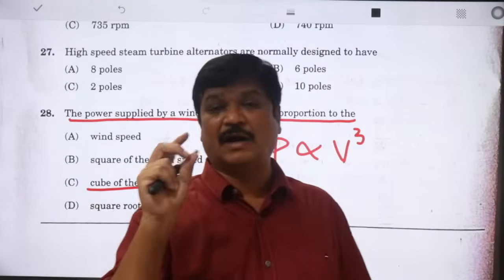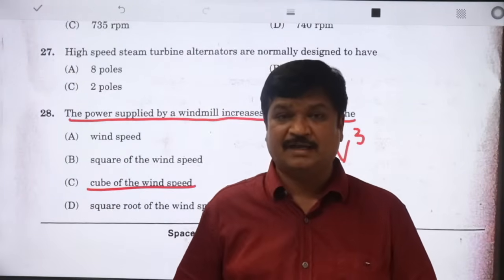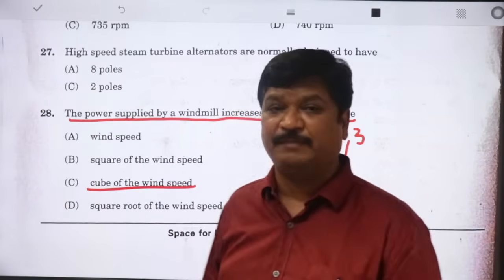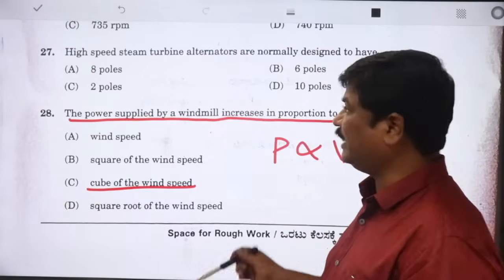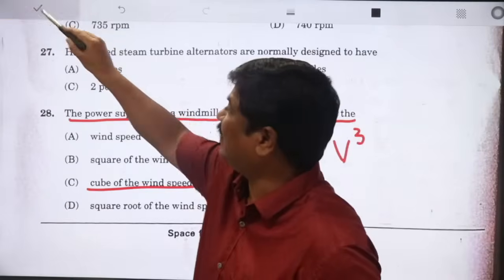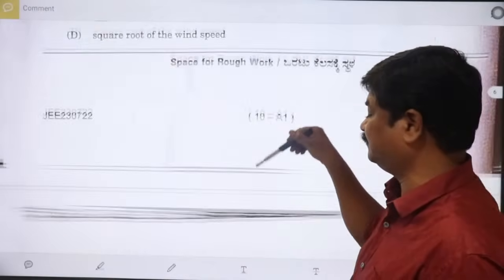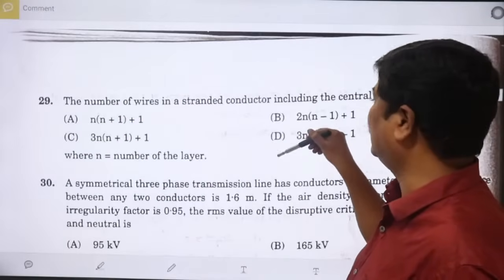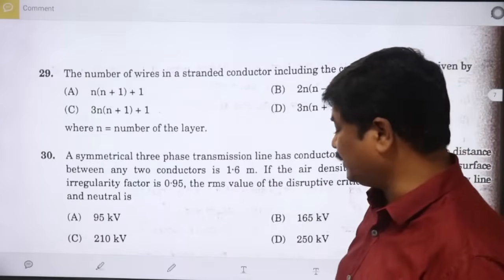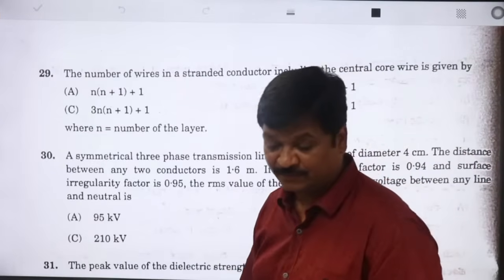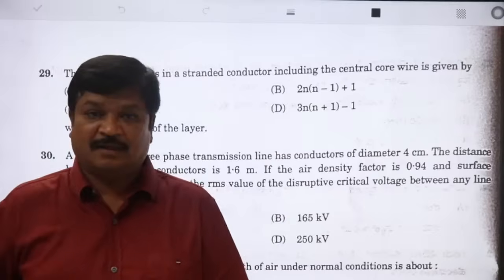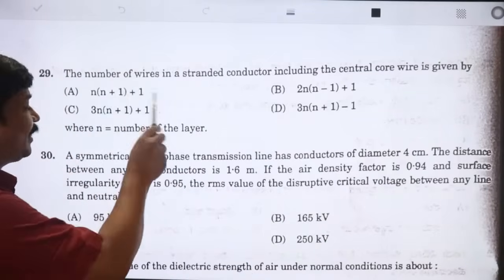Recently I gave how to find the direction of the wind, and what is the meter used for wind speed. So many questions also we sent in WhatsApp for the purpose of practice. You check your notes. This question I told you or not? So I told you two formulas.